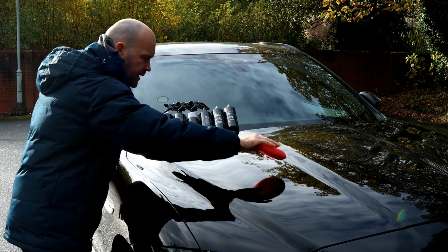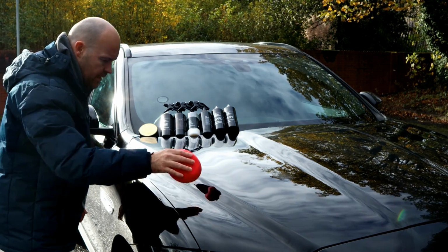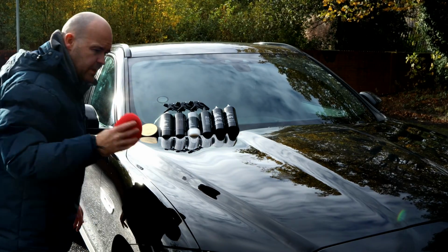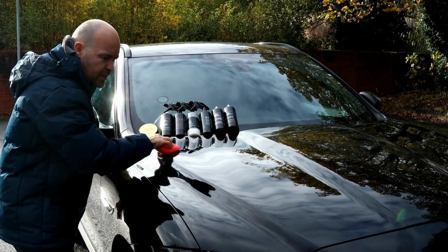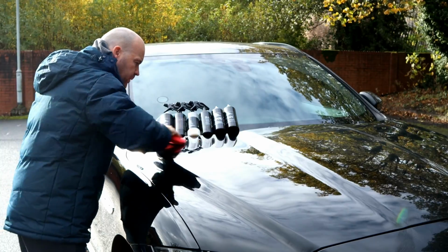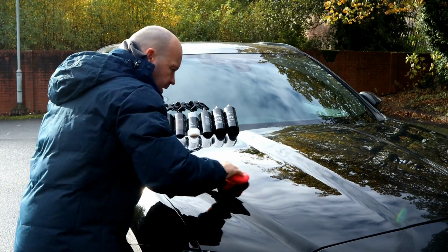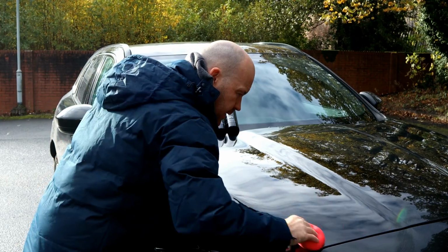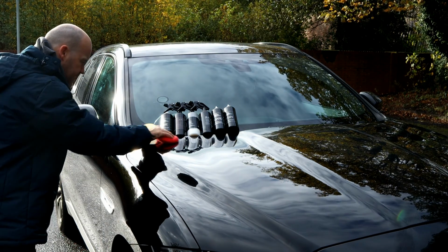You just want to apply the wax a section at a time and dab it onto the paint so that you're picking up new wax. Now, this wax is really easy to apply. It's very difficult to over apply Rory because it is a harder wax. It's not a particularly oily wax, so to speak, so it's very easy to apply.